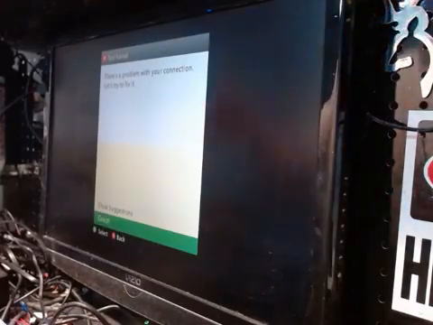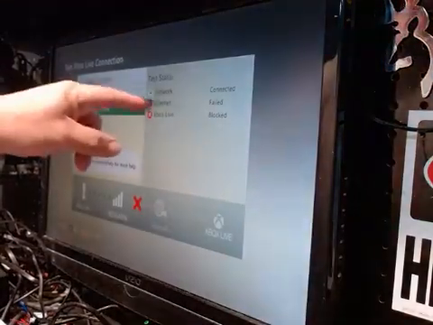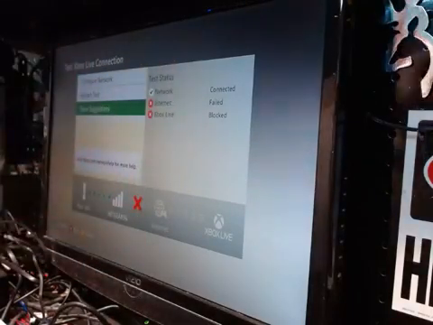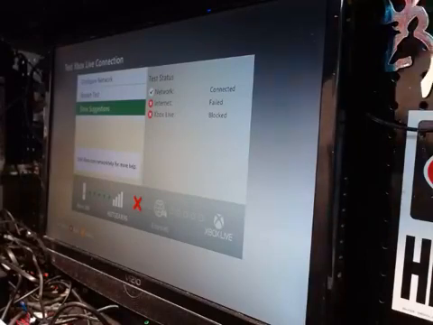Okay. Now, this is fine. Okay? We want it to error out. It's all good. All we need is a check mark right there. So as long as you're hooked to your router, you're good. All the rest of this is inconsequential. It doesn't matter. So we're good here. We're hooked up. We got the error message.